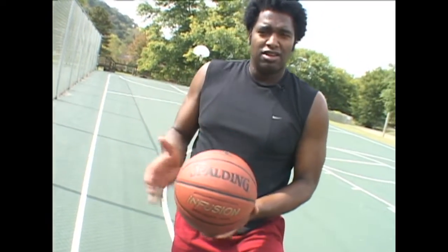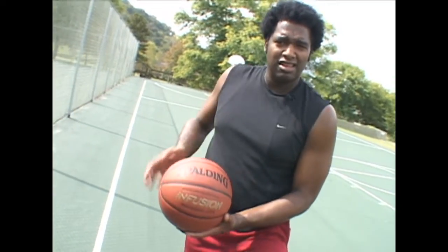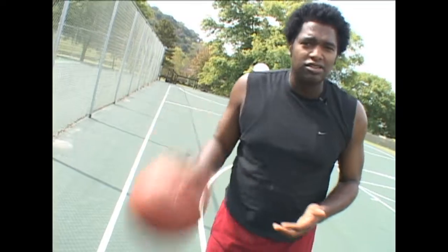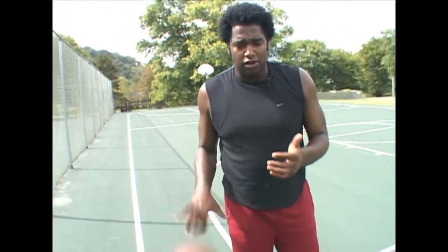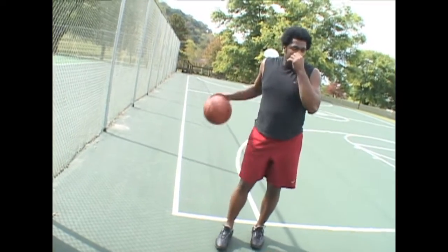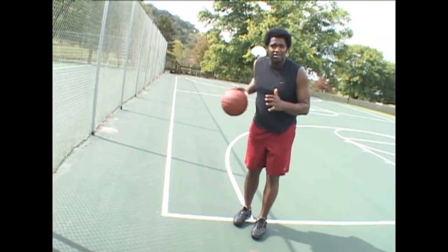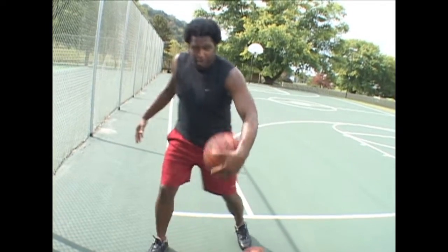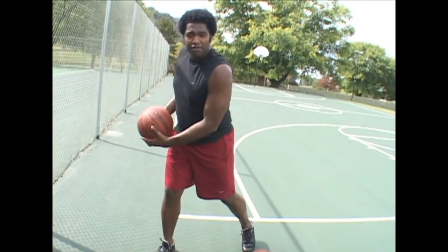On top, left, right, front and back. And you use them in different times of the game. If you're just standing still, you'll just dribble right on top of the basketball. If you're running and you want to pull it back, now you're controlling the basketball from the front. If you're running down the court, perhaps in a fast break, or if you're trying to break a press and you want to dribble the basketball from behind your leg, you have to control it from the back.